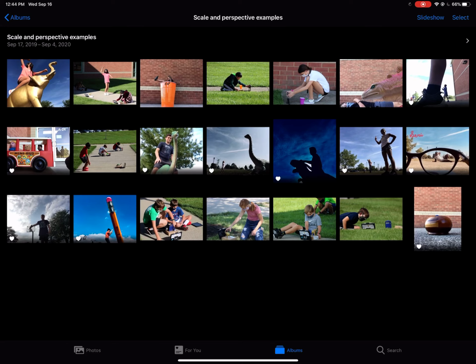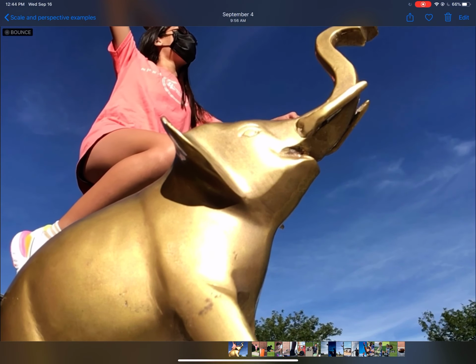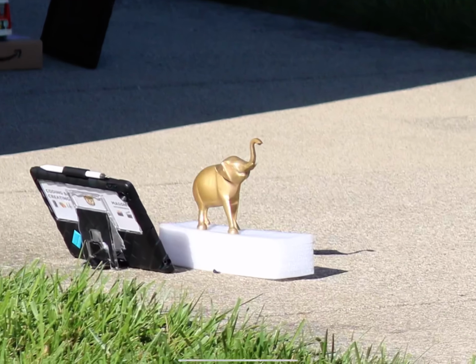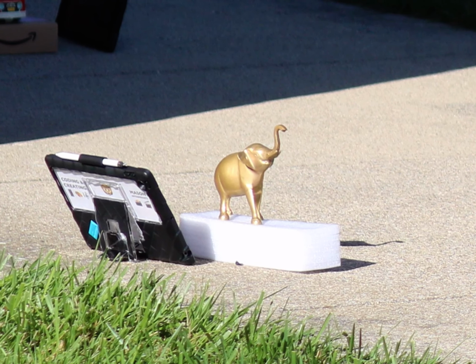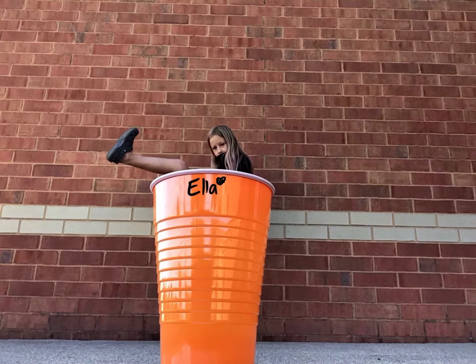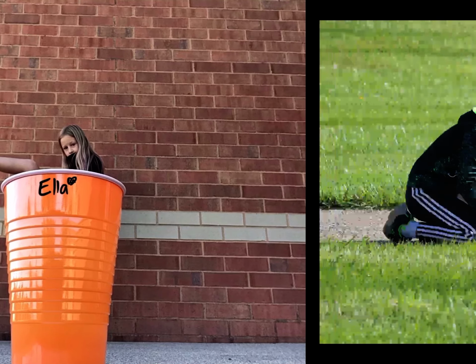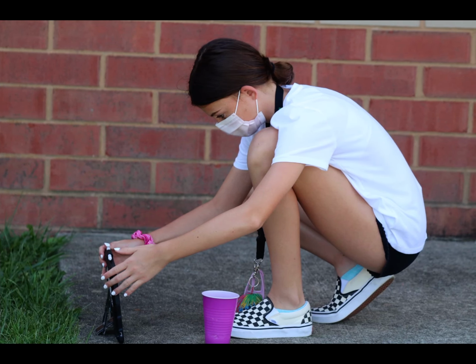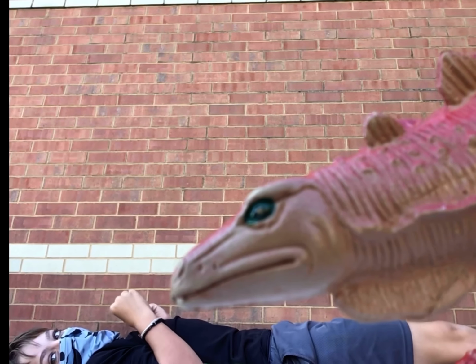So as we go into some sample photographs, here it looks like she's riding on an elephant, but in fact that elephant is really small. You can see the little object is propped up so that it's at the right height to be caught on the camera, and you get those really cool special effects. Here we have Ella. She looks like she's inside of a cup, but in reality, that cup is just a normal size little plastic cup. Here's another one. Notice how if you have an iPad, if you have a little stand, you'll have to prop it up because you want to use the front-facing screen so that you can sort of set things up.